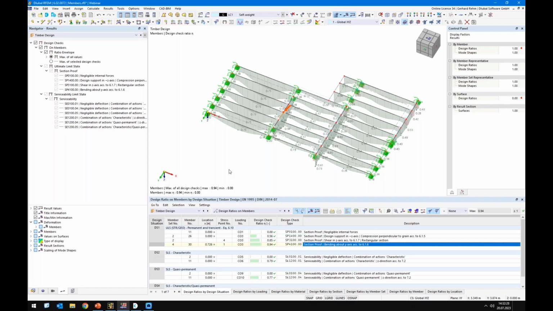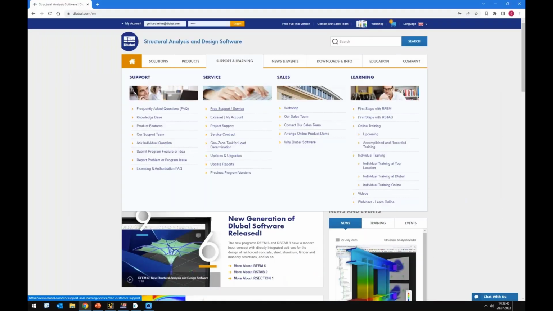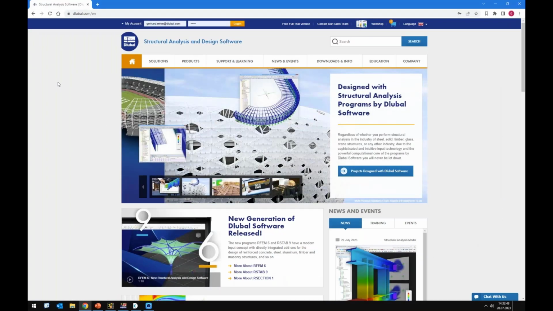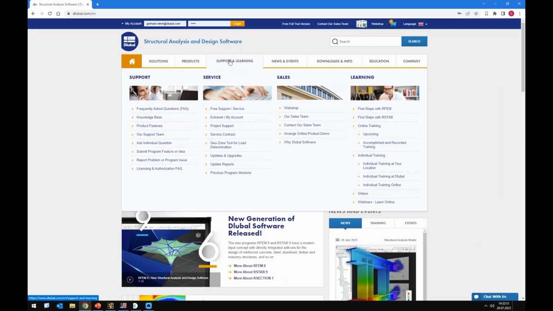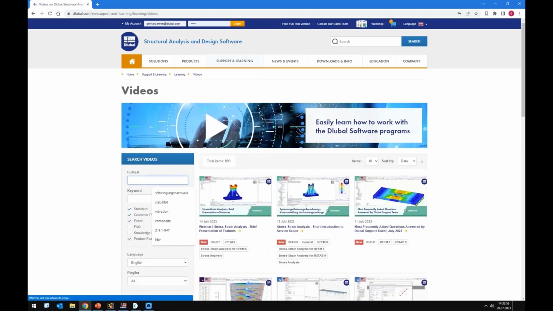Of course, for floors we need to check vibration. Yeah, that's a big topic, maybe leading or controlling. So for this floor, maybe when we have time at the end, I will show you the vibration design check. If we don't have time, I will refer to our website. Here on the website, under support and learning, you will find videos, and you can search for vibration.